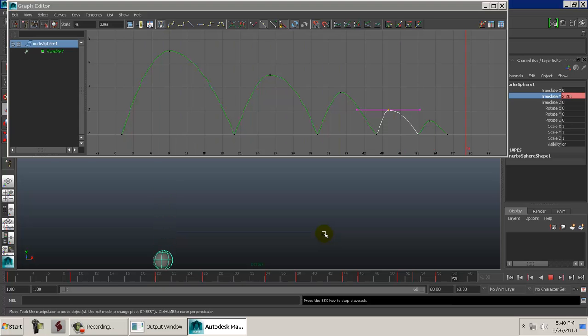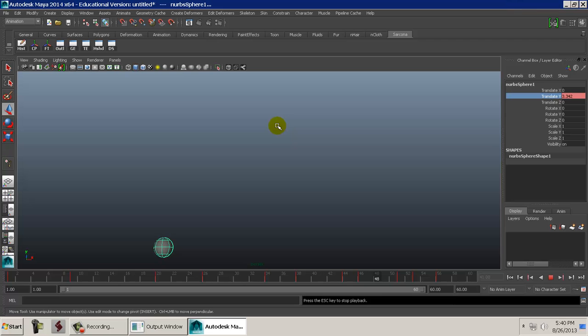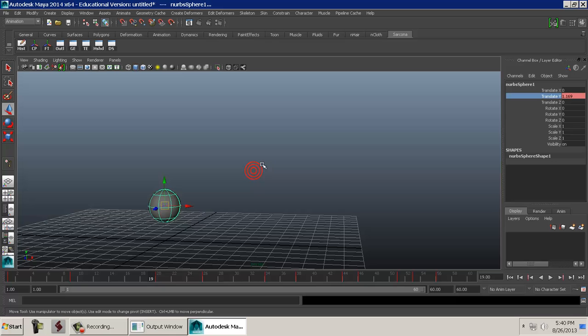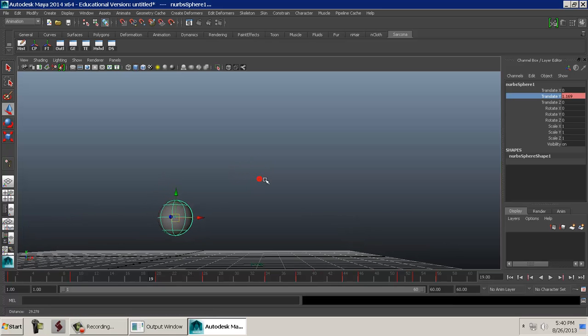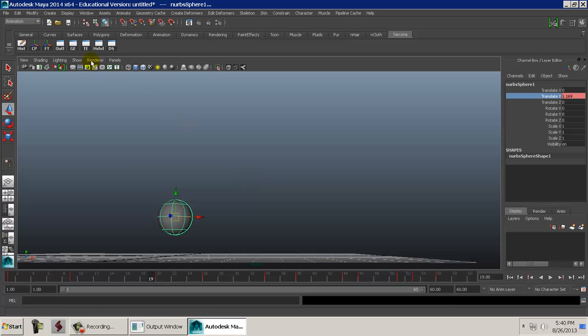If we're animating this as a final piece, we would have stuff like motion blur in the scene. And that motion blur would help kind of sell the idea that this ball has a little bit of motion to it, a little bit of movement to it. One of the things that we can preview inside here is motion blur. Okay, and that might sound like a weird thing, but you can actually preview motion blur inside of your viewport.